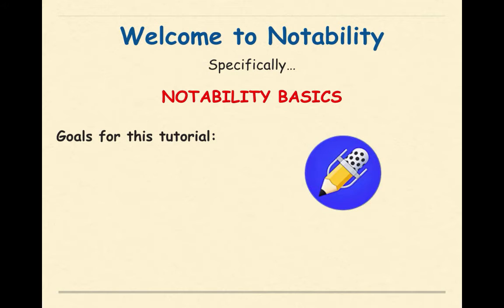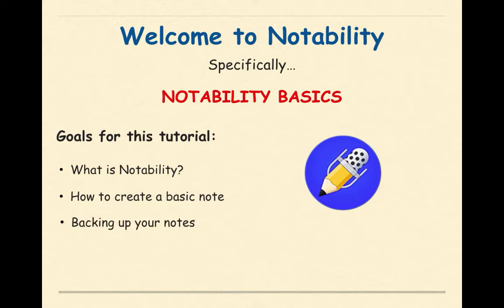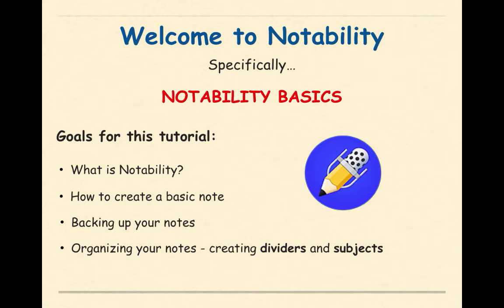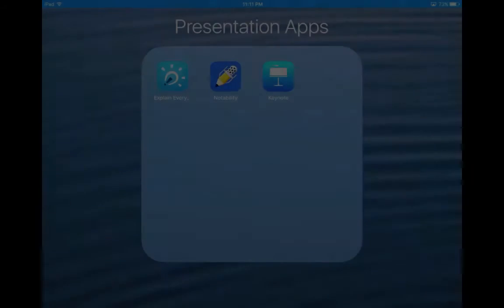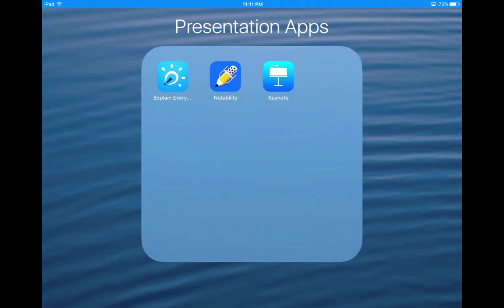What are our goals for this tutorial? First, we're going to look at what is Notability. Then we're going to look at how to create a basic note. Then we're going to talk about backing up your notes, which is extremely important. Finally, we're going to organize your notes, creating dividers and subjects. So let's start by talking about the basics of Notability.